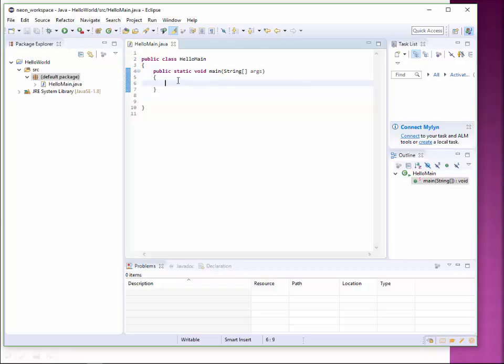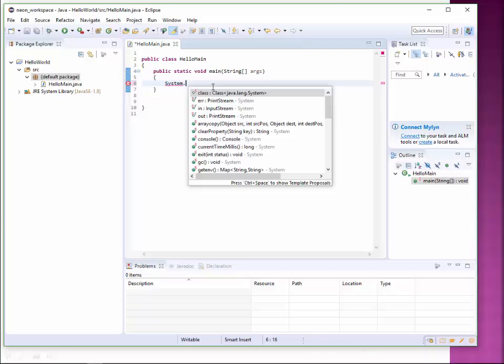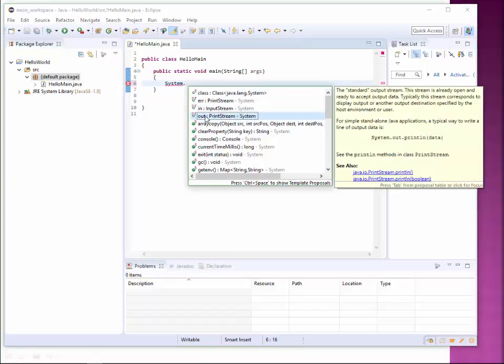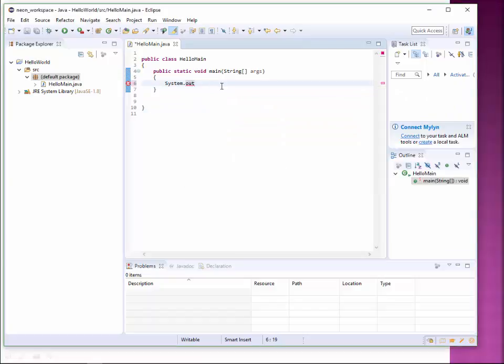Let's put in our hello world actual code. So we start with the word system right inside of there. Now, you see system turned red right away. What's up with that? Oh, well, I have to have a semicolon to finish that. See, the compiler's really smart. It works really quick. If I pause, it immediately starts to compile stuff. System dot, oh, look at that. When I hit the dot, it popped up this automatically and started giving me options. These are methods I can call inside of here, and these are attributes I can access. So there's this system dot out right here. So I can hit this. All right, system dot out. Dot. Oops, there was a comma right there.